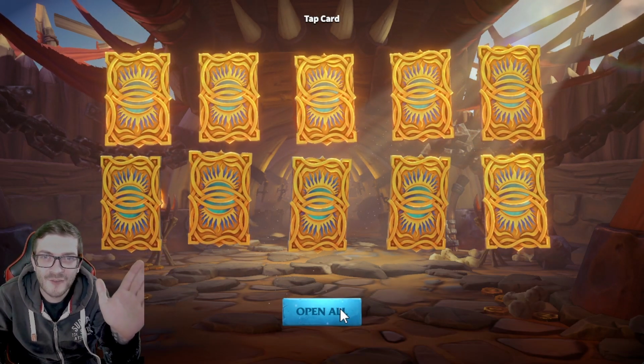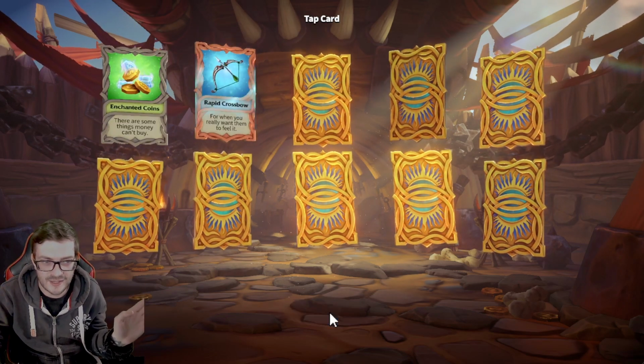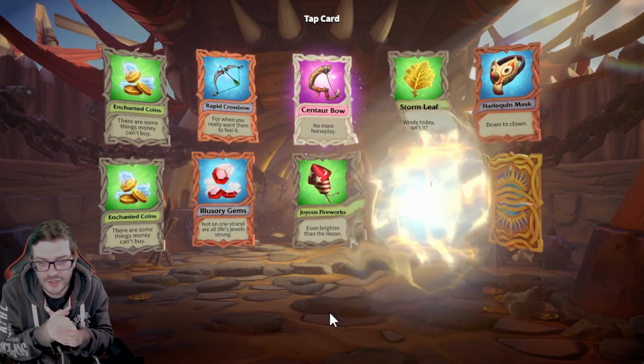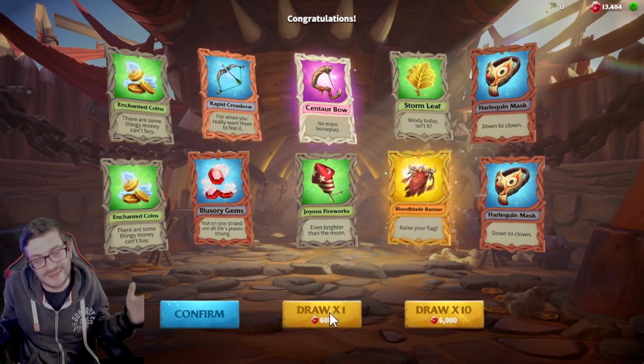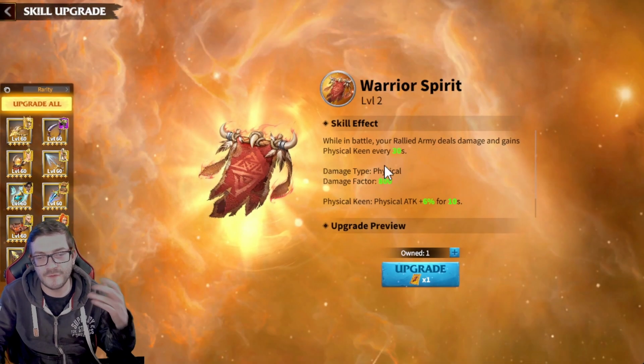Is it going to be a gathering artifact? Is it going to be Shadow Blades or any of the ones I don't need? Let's see. Give me something good. Right, we'll take it. It's Bloodblade. We'll take it. Bloodblade banner. We'll take it. Because the thing is, it's level 2.